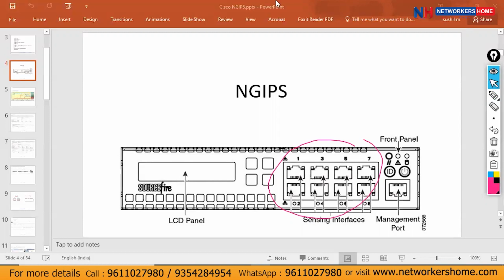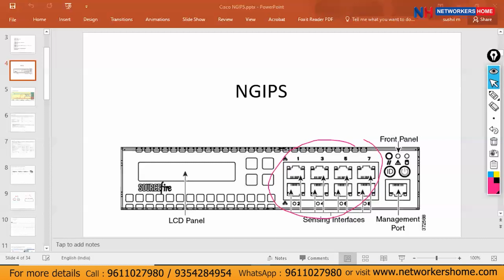No. Let's say I deployed the best firewall in the world. Let's say I deployed a Palo Alto firewall, but I didn't take a subscription of WildFire, which is capable of detecting zero-day attacks, right? So do you think your network is secure by deploying the best firewall? No, it's not.